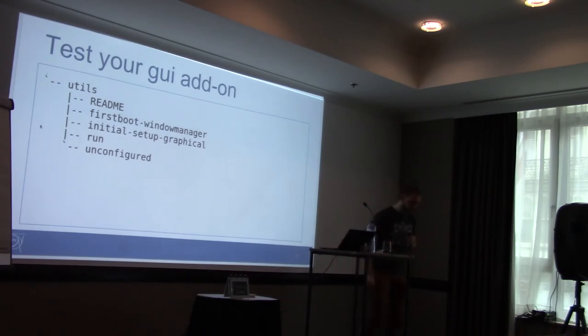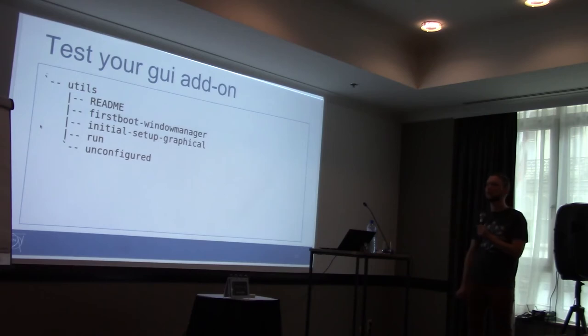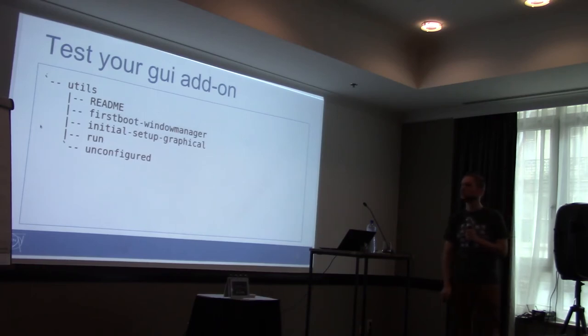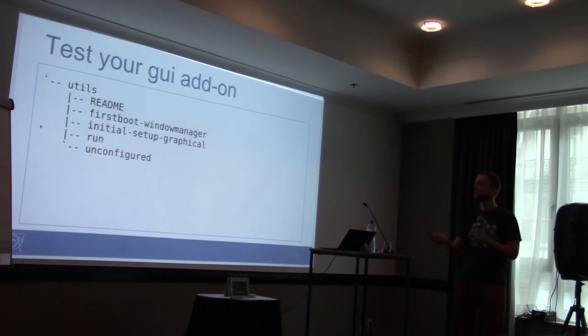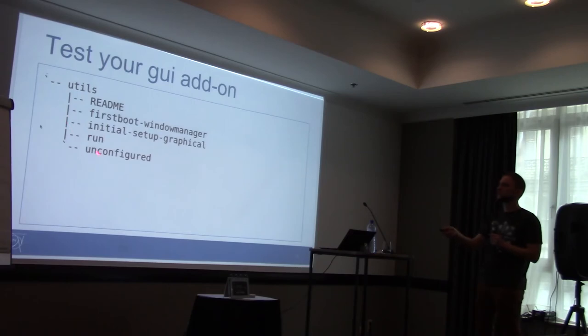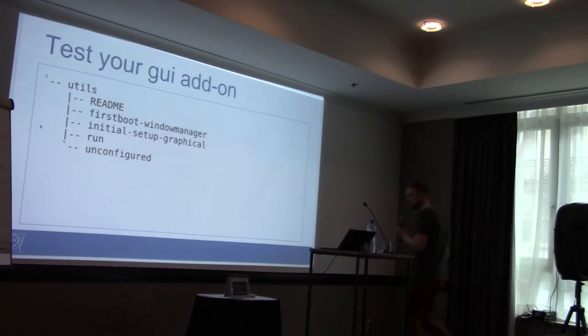I added something in the Git repo, a way to test your initial setup on your desktop, because you don't want to install a new machine or reconfigure and reboot the machine every time. It was not that easy to run out of the box, so I created a little run script and modified a few options in two scripts that exist on the machine. I added debug and things like that across the scripts. So if you run it, you can see the changes and diff compared to your system. There's a trivial change about debug blocks and things like that. Basically you can just run it, and it will show you the result.